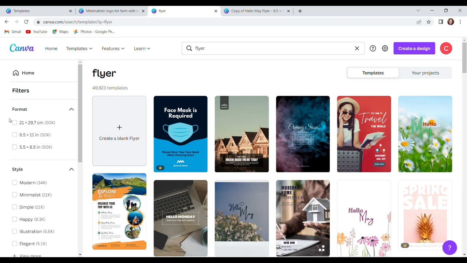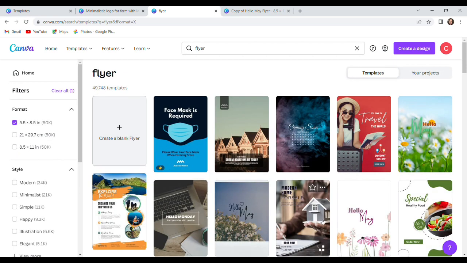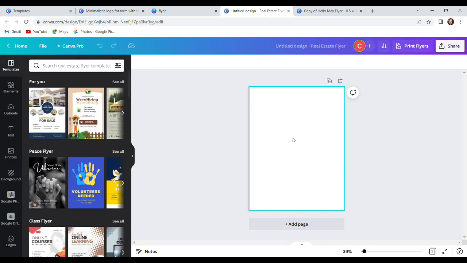Perhaps I'm going to do a format of 5.5 by 8.5. And I'm just going to do create a blank one. All right, so this is my 5.5 by 8.5.